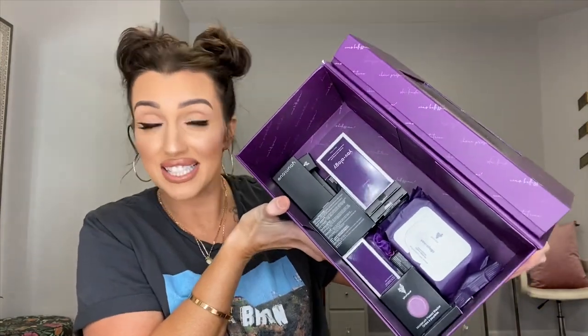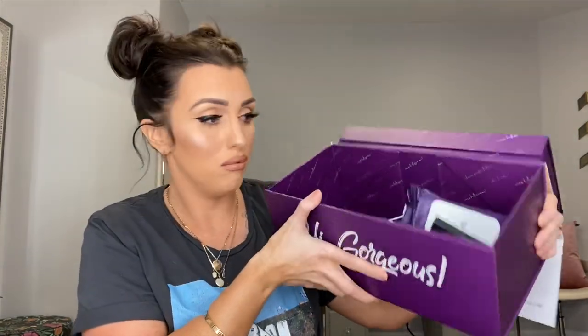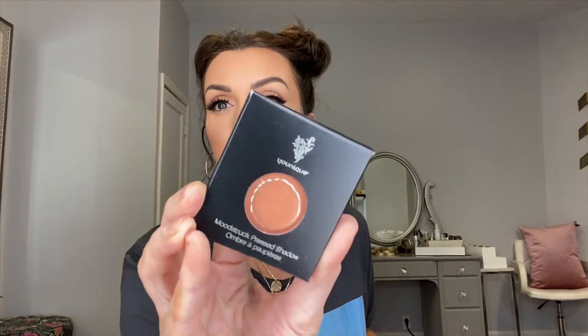So here's all the stuff inside — there are two regular mascaras, a 4D mascara, and a lash serum. We also have a thing of cleansing wipes, which I needed because I'm out of them anyway — I didn't know those were in here, so that's cool. There's a purple eyeshadow — I don't really use a lot of purple but I'll totally try it — and a shimmery mauve, and a pretty peachy shimmery orangey shade.